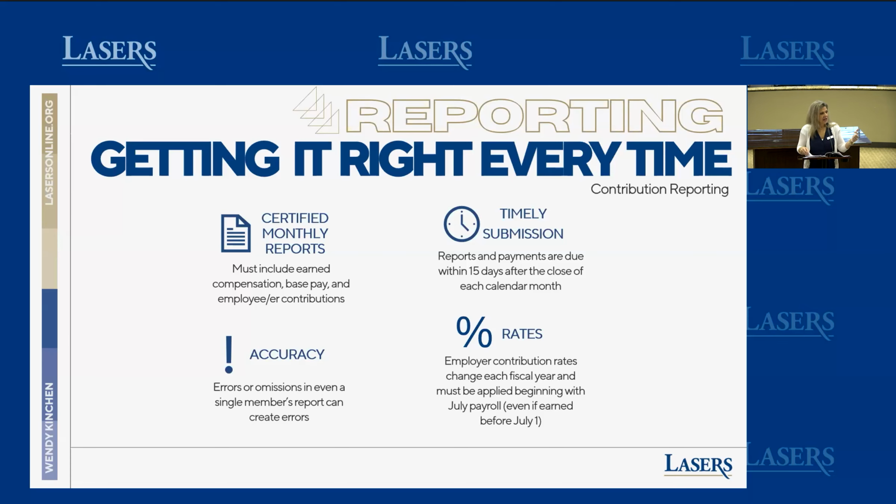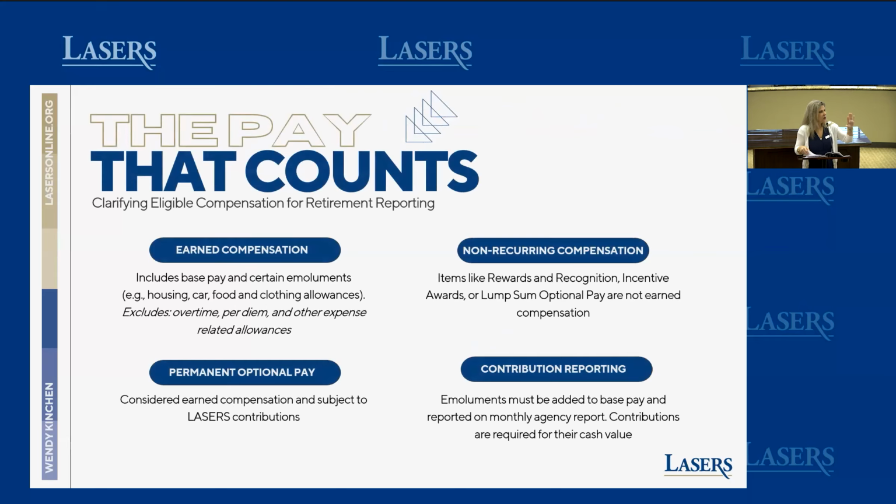Again, sign up for the liaisons to make sure you get them. If it's getting around May and you haven't seen that liaison come through with the new contribution rates, go on our website and check it. It would be posted there. So you do have access to that information. If contributions are reported incorrectly based on those contribution rates, it's something that we have to definitely go back and correct.